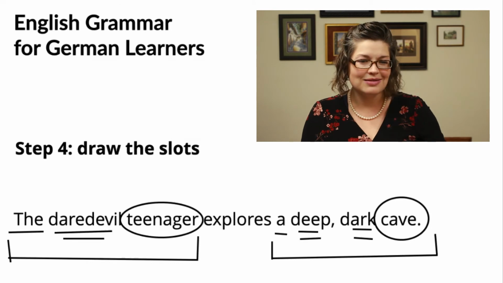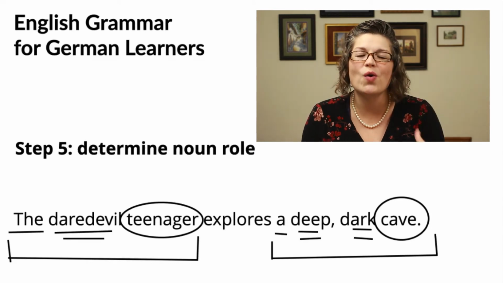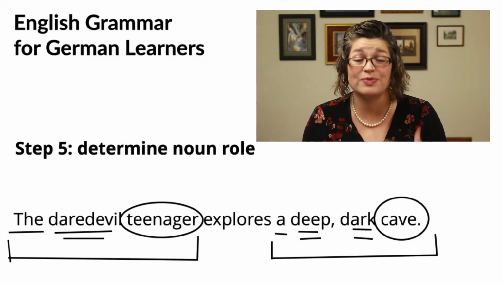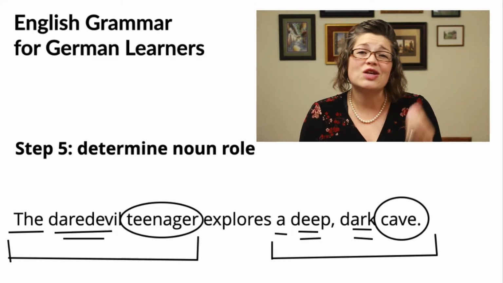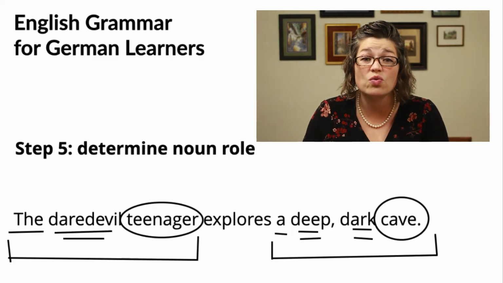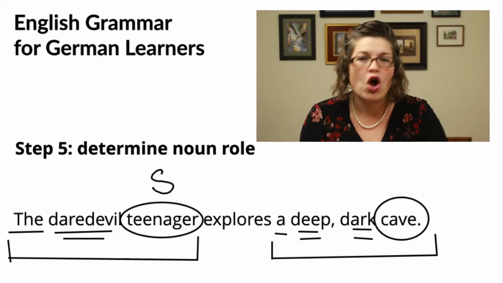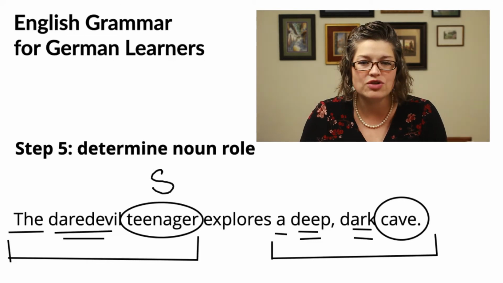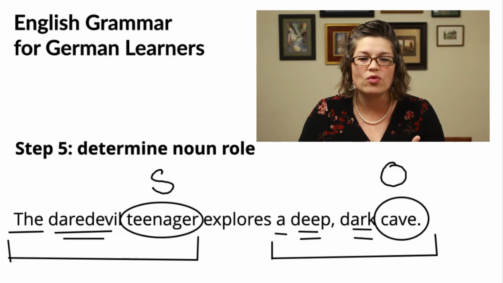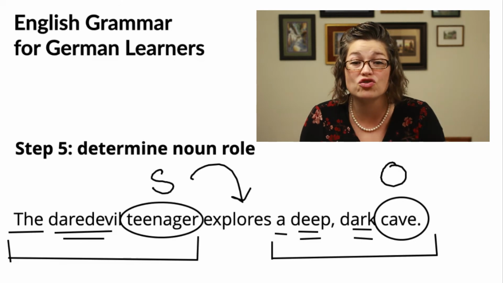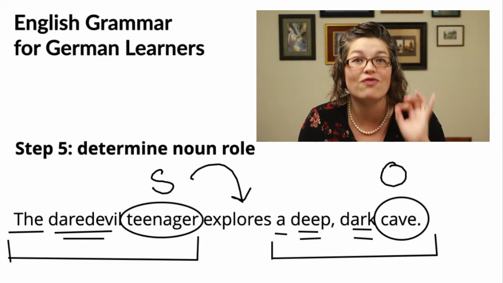All right. Next step, we need to talk about what role the nouns are playing in the sentence relative to each other. What are their relationships to each other? The teenager is what is called the subject noun because it's taking action in the sentence. The teenager is the one doing the exploring, okay? So S for subject, all right? And then in English, all remaining nouns are called object nouns, okay? We have just the one slot for the subject noun or nouns, and then after the verb, right here, all other nouns are going to be object nouns. This gets a little more complicated in German, but having this starting point in English is very essential.